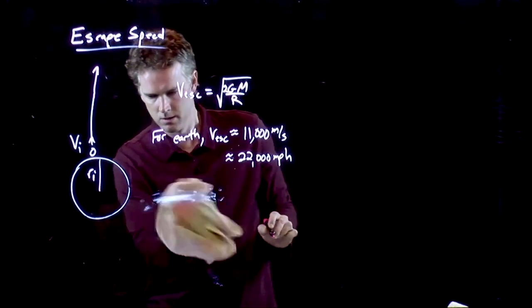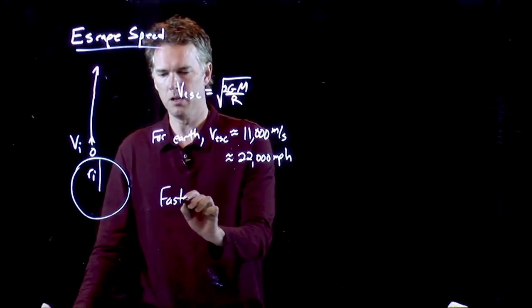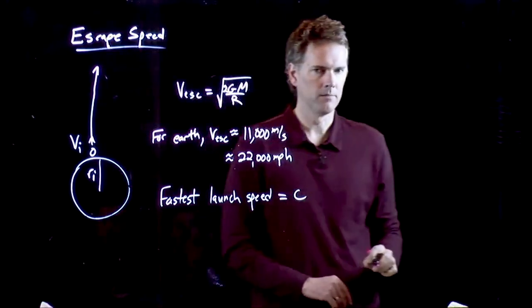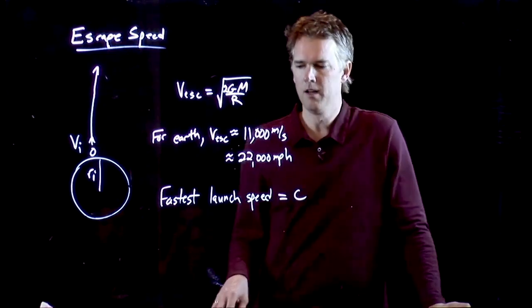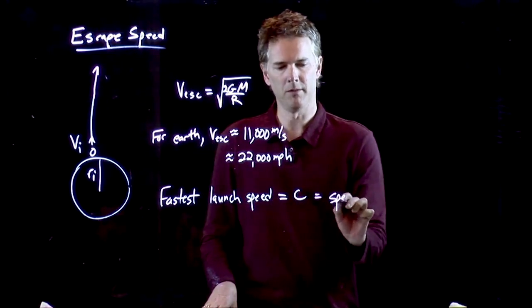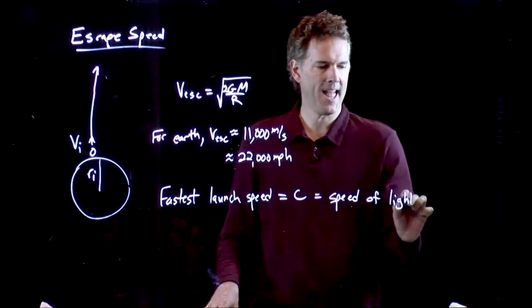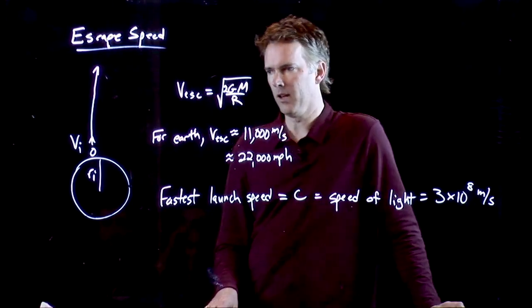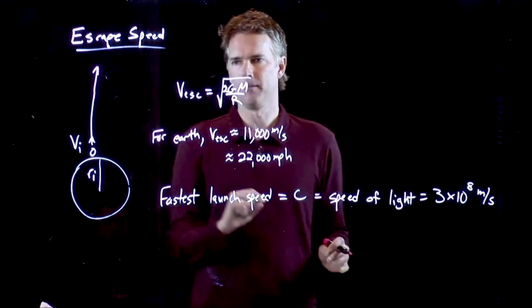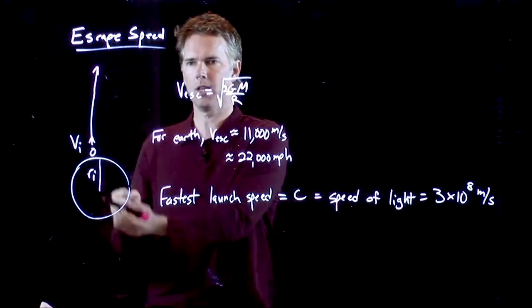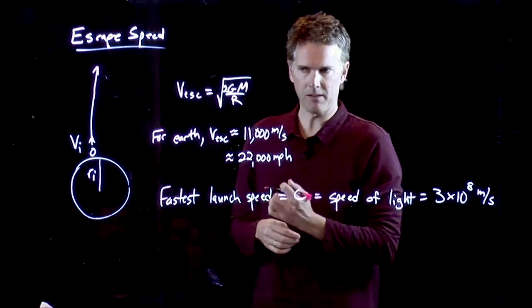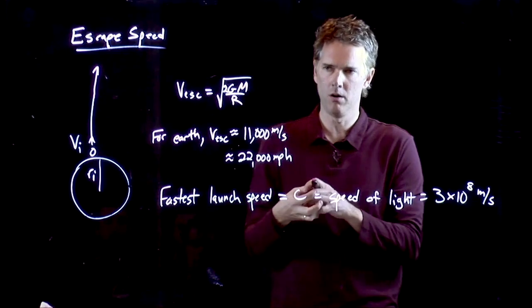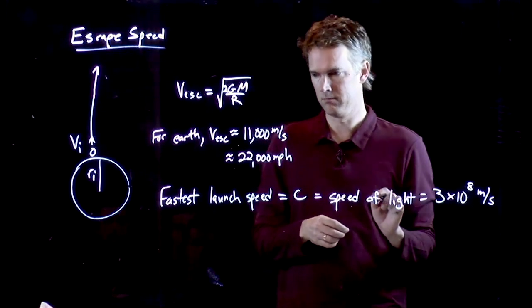What is the fastest possible, the fastest launch speed you can think of? The speed of light? The speed of light, it is 3 times 10 to the 8 meters per second. Can't go faster than the speed of light. So let's not throw a rock up in outer space. Let's throw a photon up in outer space. I just turn on my flashlight and I shine photons up. They are leaving at c. Could I have a planet that is so massive and so small that it won't even let light leave it?